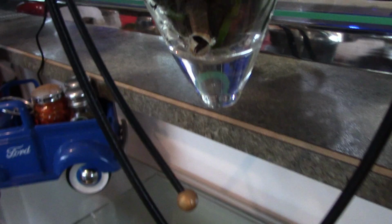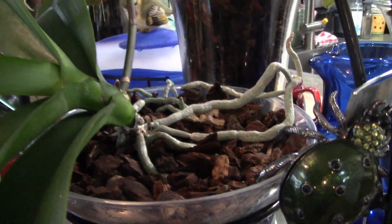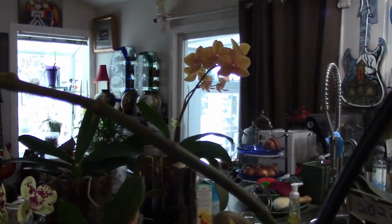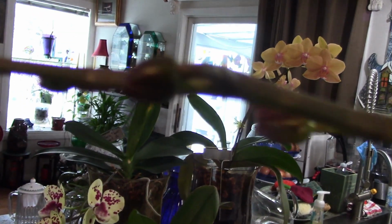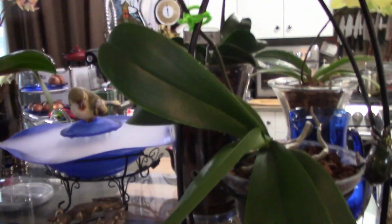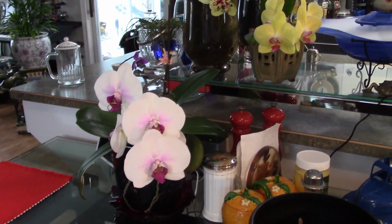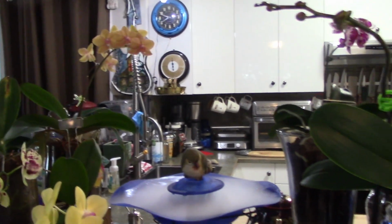And it's got one hole right at the bottom. So it does drain. Plus it's got 3 up the top. And a watering day was Wednesday, so it's starting to dry. I miss once in a while, but the spike that is coming, I am so looking forward to this. It's a nice long one. So we enjoy this view from the table. This one I put here, but Mom loves to come out and look at the orchids.